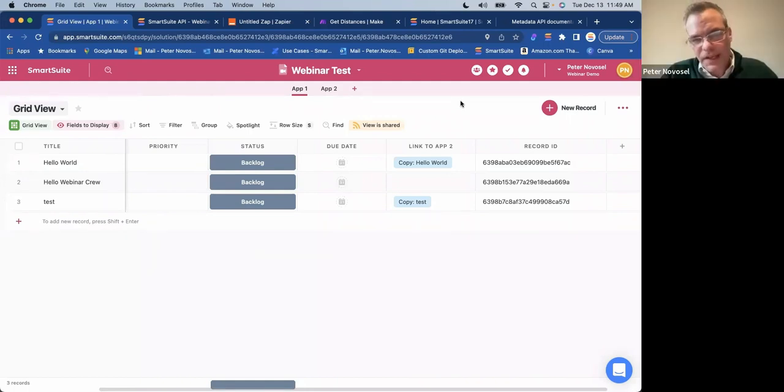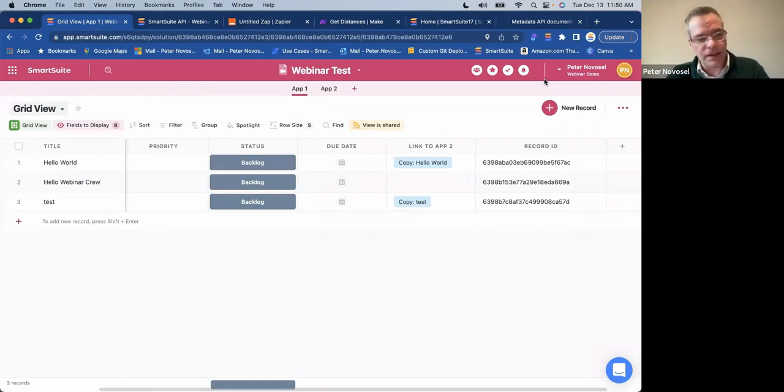Each of the plan limits has a limit on the number of API calls that you can make by plan type, just as a safety valve on people doing just ridiculous things through the API. But generally, there's no additional cost to make API calls. And that's something that's important to note too.